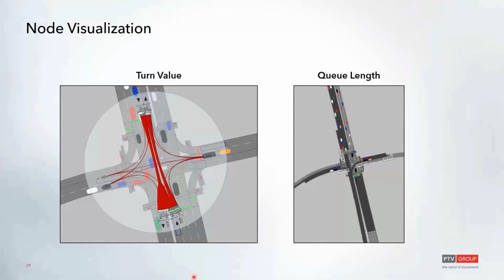So you'll see here that we have link bars for each of the turn movements. And then in addition to that, we also have some numbers down here at the bottom. So in this case, for each of the turns, we're looking at the volume of vehicles that have completed that turn for this particular interval in the simulation. So you can see here for the northbound right, we've got about 18 vehicles, I think, northbound through 180, and so on. So each of these smaller numbers represent the value associated with that particular turn movement.